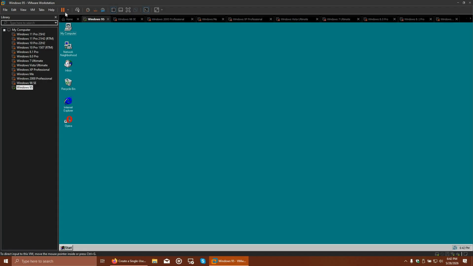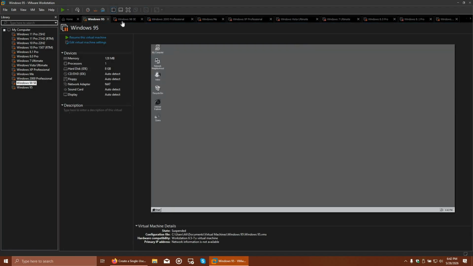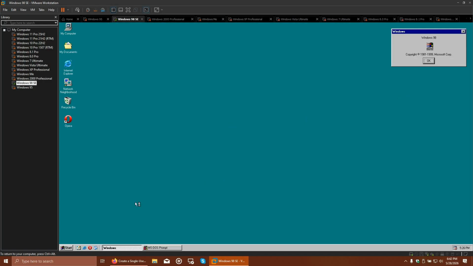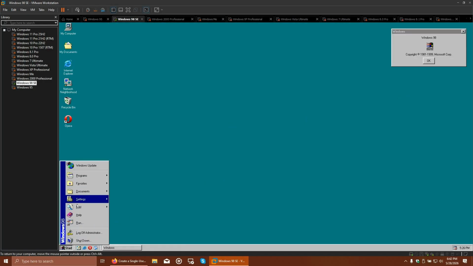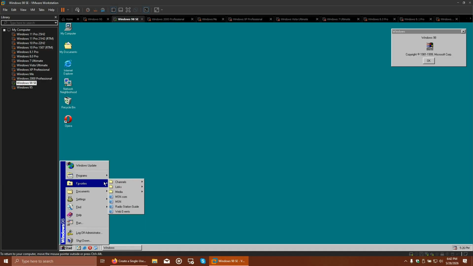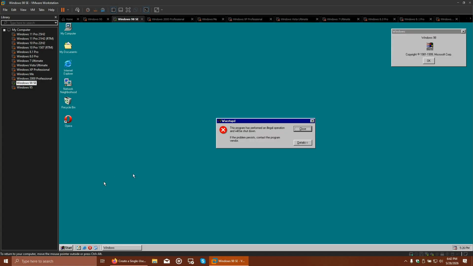So now let's move on to Windows 98, and I picked SE just because it's the one everybody used anyways. We're gonna go ahead and open this. Again, we got our WinVer up here. We got our start menu, this time with more color and stuff. Windows 98 was very new as well. It wasn't hugely revolutionary, but it did come with brand new things, brand new ways. It just made it miles better than Windows 95.